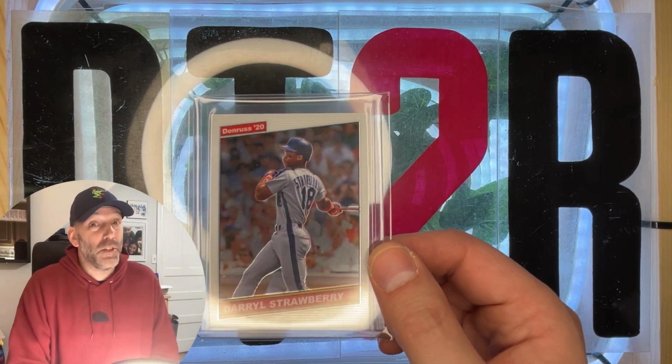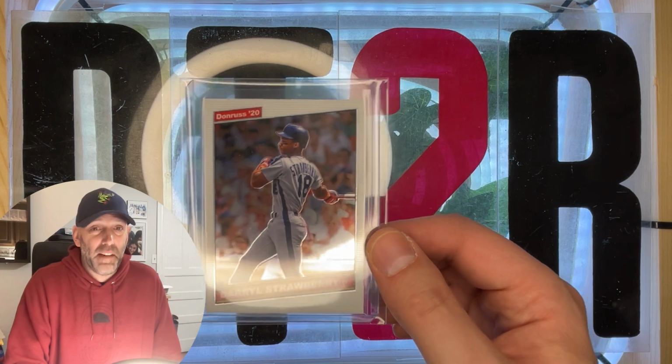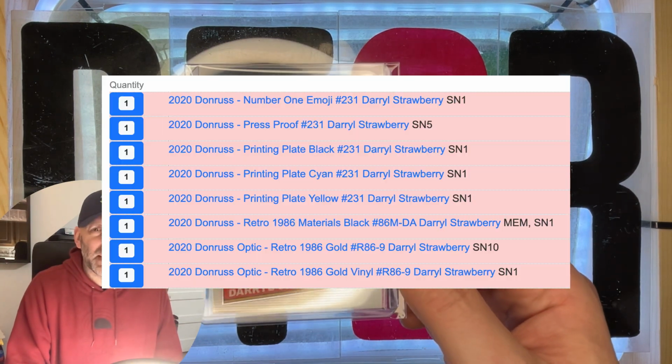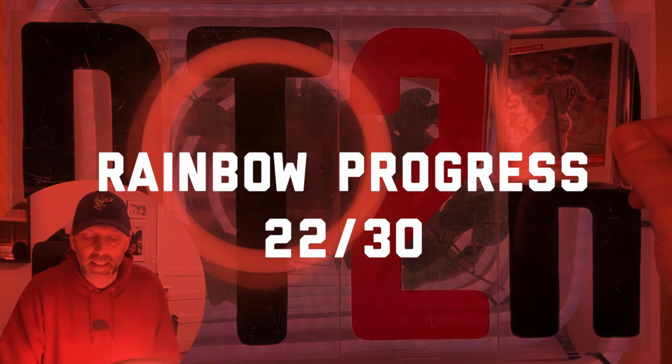And so I'm going to be showing you a rainbow. I think I've got probably one of the most complete rainbows. I haven't seen anybody else collecting this rainbow, but I will show at the end which ones I'm missing, because I feel like I'm missing not that many. Let's go through this fairly quickly. We've got the Optic base, and then we've got the Prism parallel. This is out of Optic.